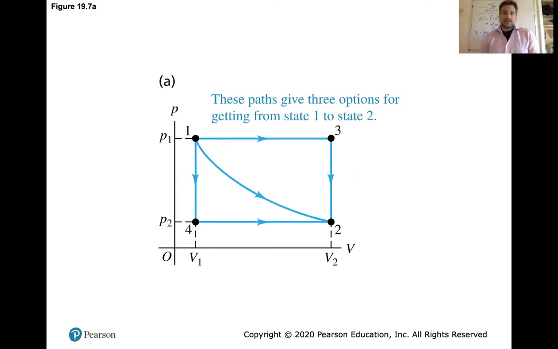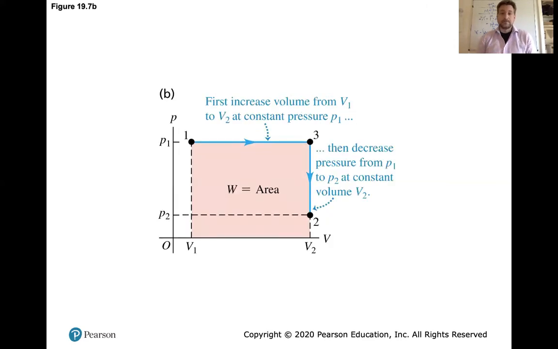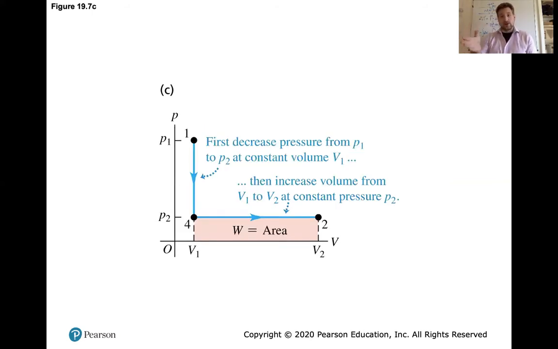To get from state 1 to state 2, we have many, many choices, and these are 3 that are pictured. We could first go across the top and then down. The work done by the system in that sequence is the total area as shown, shaded pink here. But we don't have to do that. We could start at point 1 and go down to point 4 and then across. And the area under that curve is much, much less.